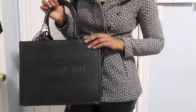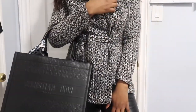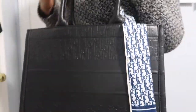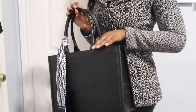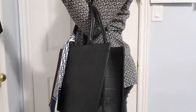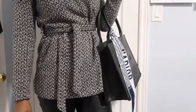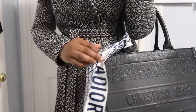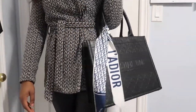It also looks really good on an all-black outfit. The bag itself is a great bag — it holds a lot of things, it's very sturdy, you can put your laptop in there, you can put any essential really. The only downfall is there's no zipper, so everyone can see what's in your bag. But if you want to keep it light and don't want people looking in, you just don't fill it up as much. It's light to carry — nothing too complicated.